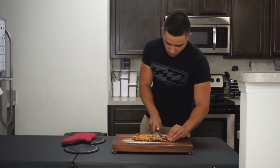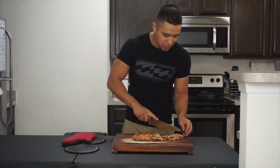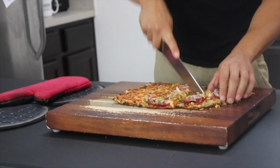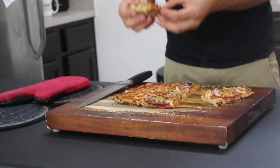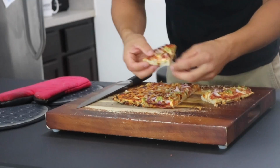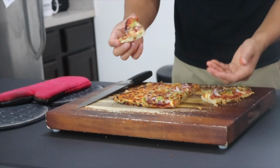Oh man. That's one of the good things about it being chicken, it cuts so easy because it's like a giant chicken nugget. Look at this. And this is the great thing, okay? If you notice, let me get on this other camera over here. It doesn't fall apart. It's just one giant piece of chicken, right?